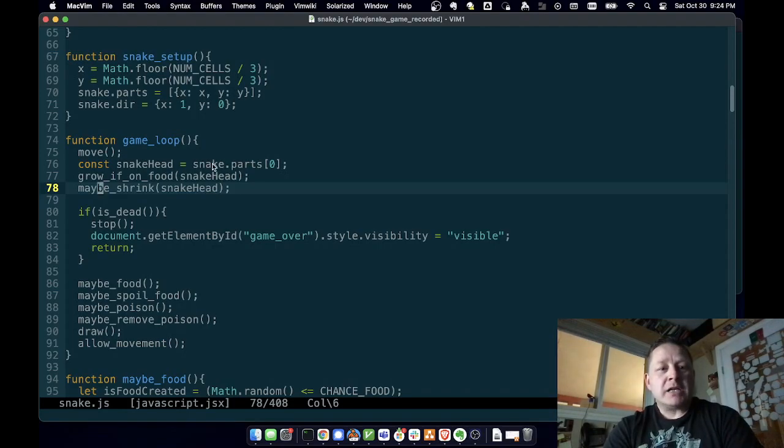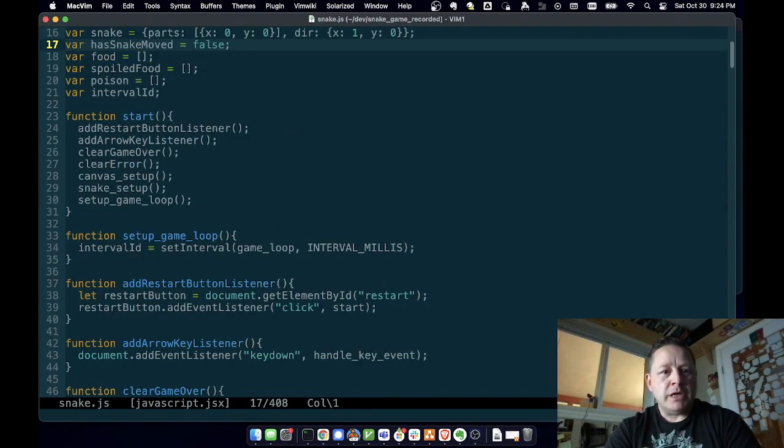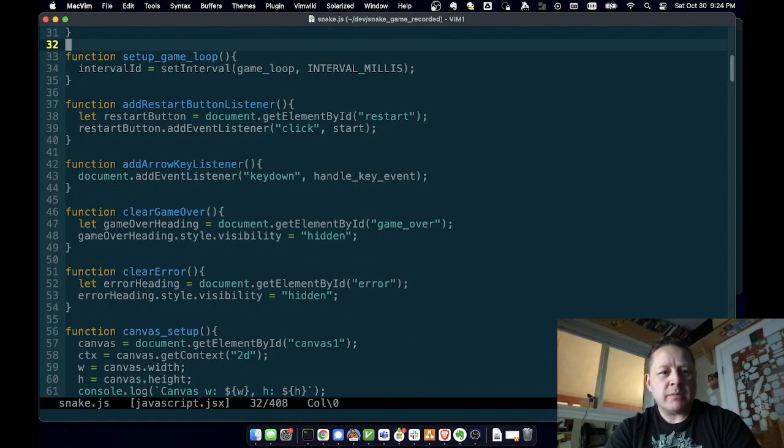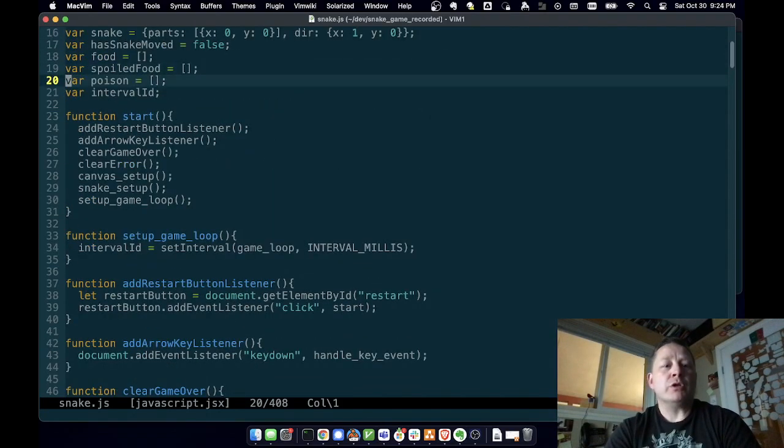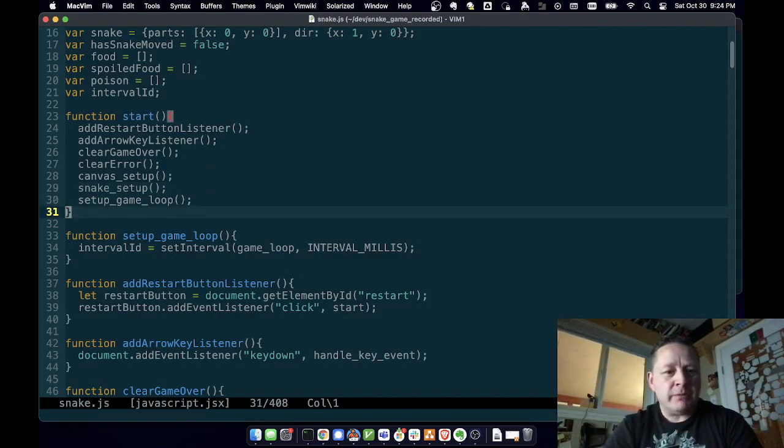Okay, so what have we actually done? Did we do anything? We renamed a bunch of stuff, cleaned some things up. What we were doing was clearing out the game over, clearing out the error, and we were going to do some score. You know what? That's what I intended. And like a lot of programming, we didn't get what we intended. We did a bunch of housekeeping. So I'm just going to call that a video and we'll hopefully do scores next time.